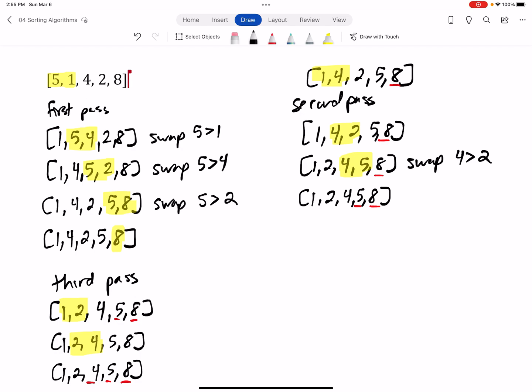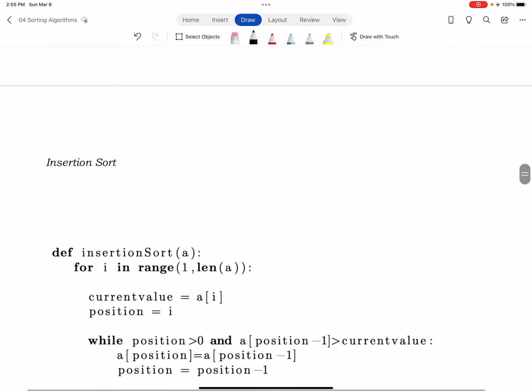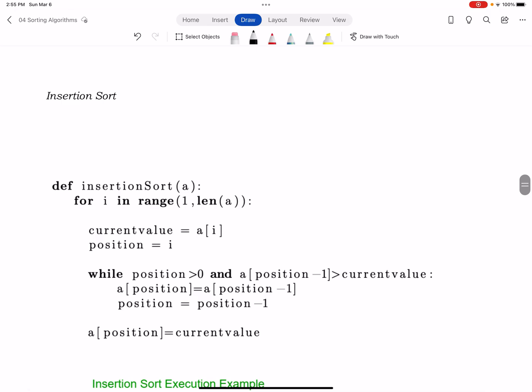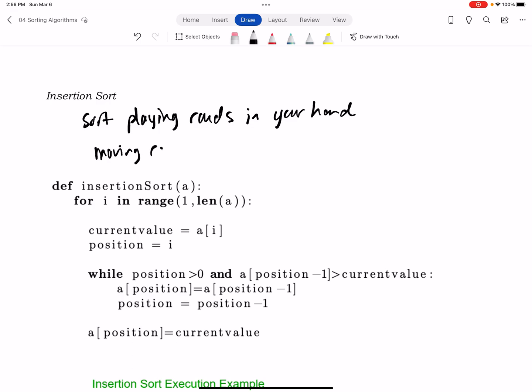The other sort that we're going to talk about is an insertion sort. And an insertion sort is kind of like the sort you think about when you're sorting playing cards in your hand. You have 2 piles. One is the sorted half and one is the unsorted half. You pick a card in the unsorted half and you put it in the right spot in the sorted side. And then you pick another card in the unsorted side and you put it in the right spot. So you're moving cards from an unsorted section to a sorted place.